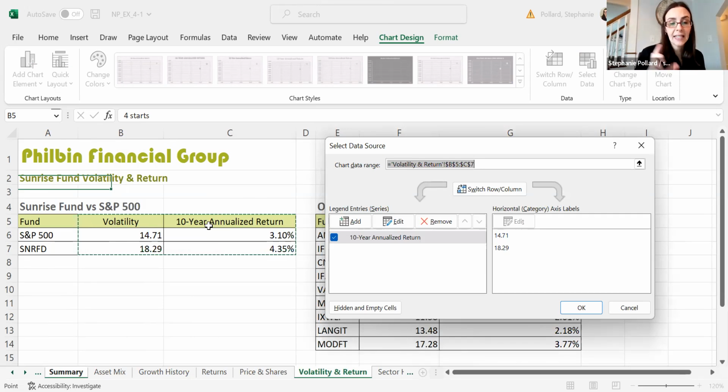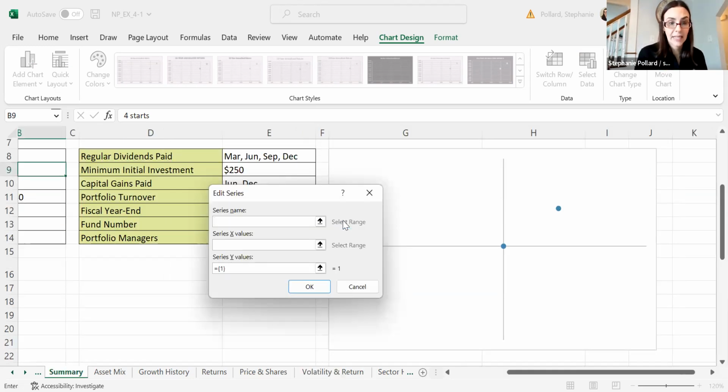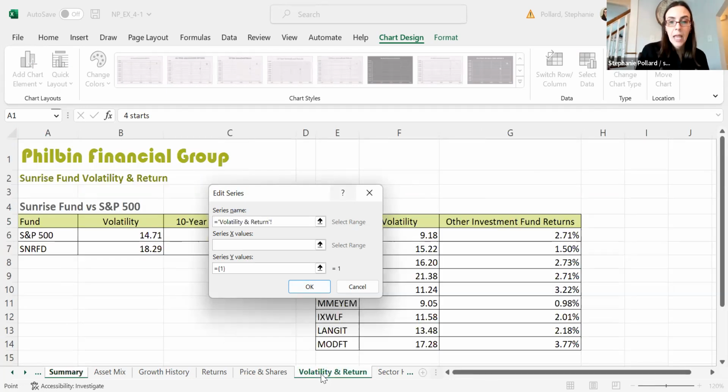If you want to add a second set of data, though, that you would want to be distinct, right? So you don't want to just combine it into all one thing, but you want to say, hey, there's two sets of data here. What you can do as well is hit this add button, and then you can go ahead and select more data. So I'm going to go back to that volatility and return screen, and I'm going to add my other information here. So I'm going to add this G column as well, basically, to my data set. So I'm going to hit G5 as my label.